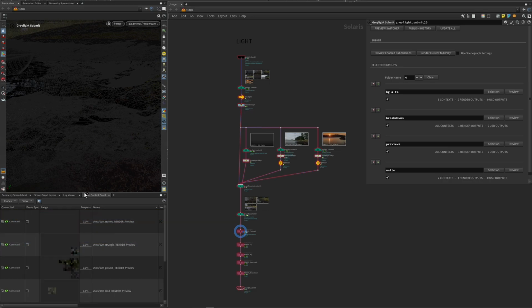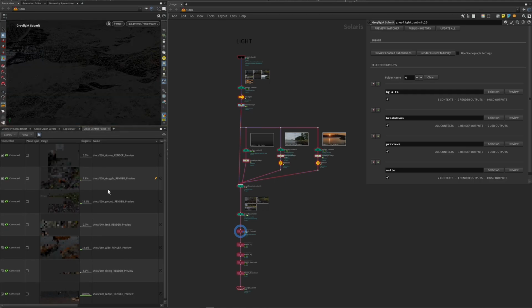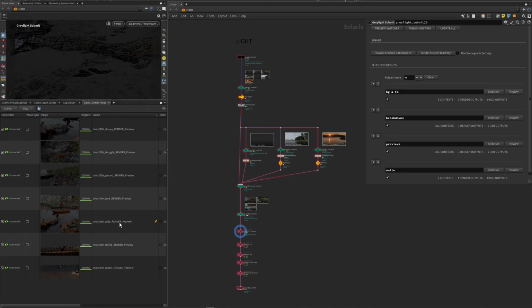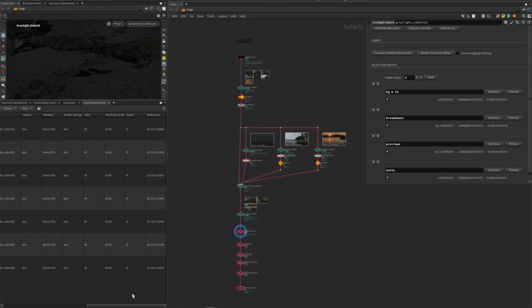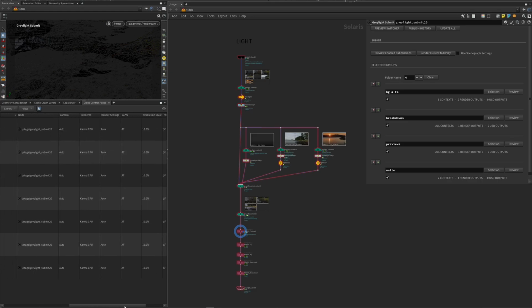A live render of all shots at once, sort of a small IPR for each one. And they're all live as well. So you can see the name of the shot here, and you can change the frame per shot if you like. And you can also set the resolution. If you double click on this thing, you can set the resolution. By default, it's set to 10%.